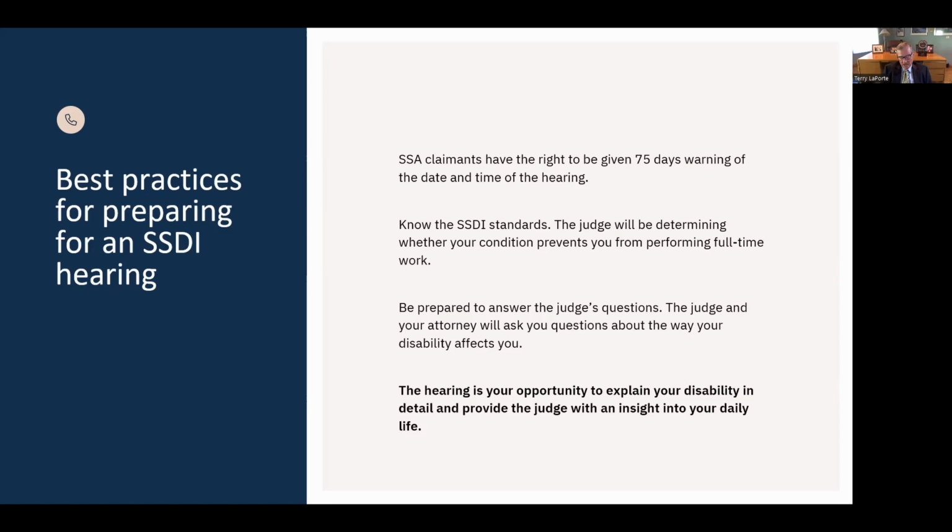At every hearing, the judge will have a disability electronic file in front of them on their computer record. So will we as the attorneys. The file contains every piece of medical evidence from the time that your disability began, sometimes before it began. The file also contains detailed work histories, your earnings record, sworn statements and forms from you and third parties like your family members, and all of the relevant medical records and medical opinions from your treating doctors and the Social Security doctors. Often a file contains thousands of pages of evidence.